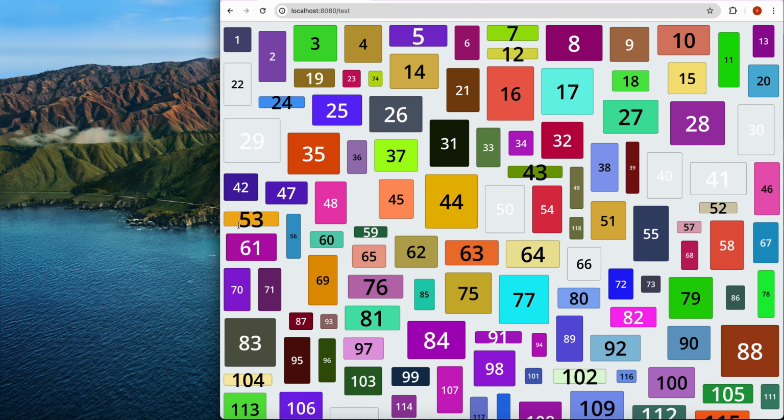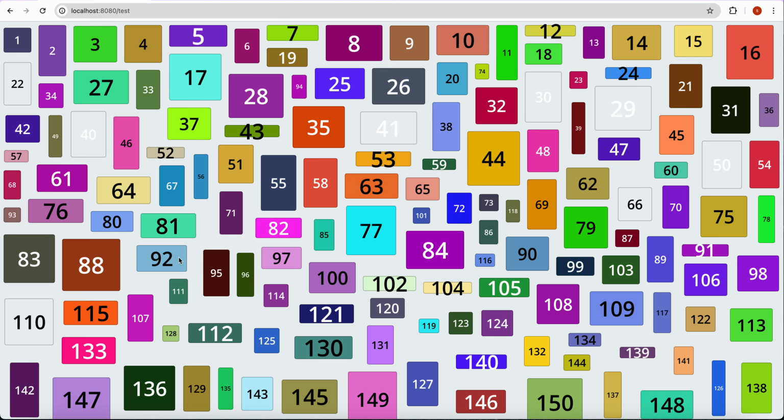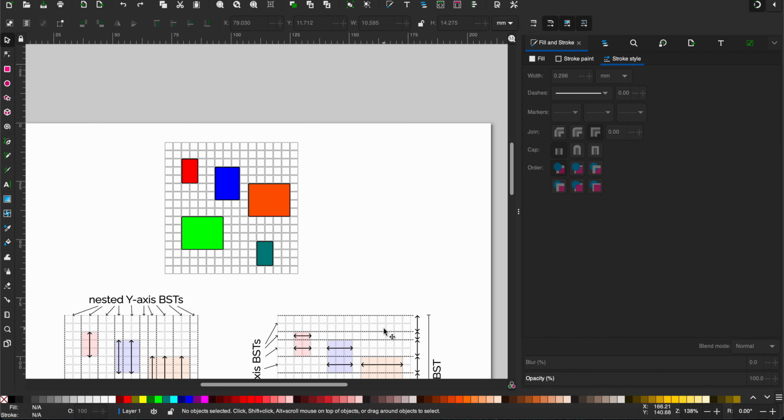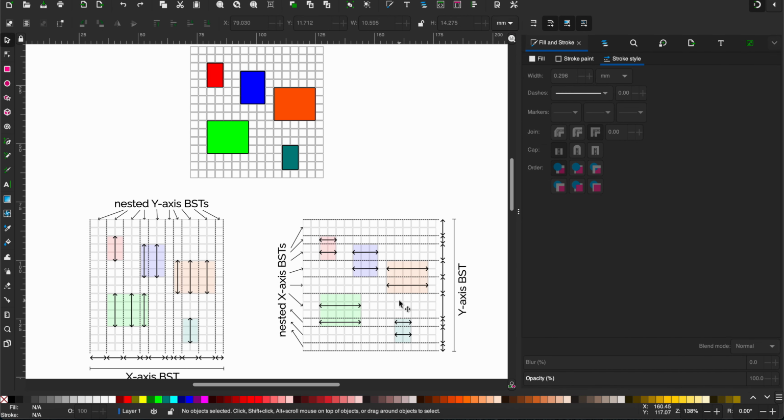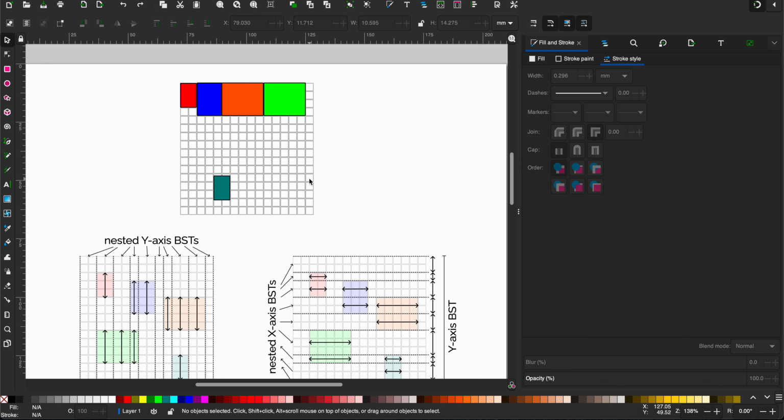And so it does it pretty quickly. How it actually does it, we can bring up this little diagram. Okay, so initially what it does, it'll do something like this.